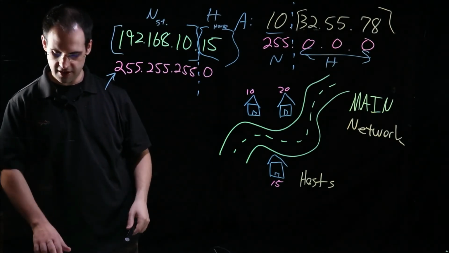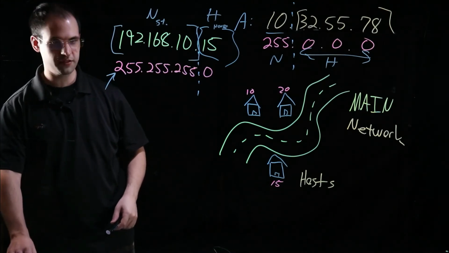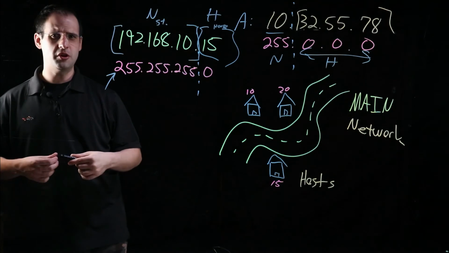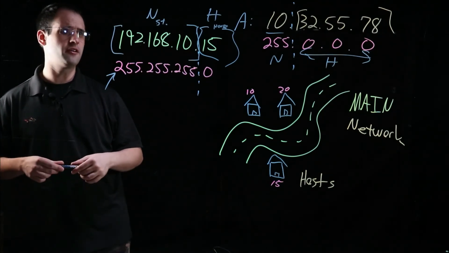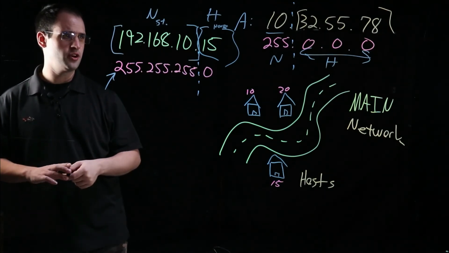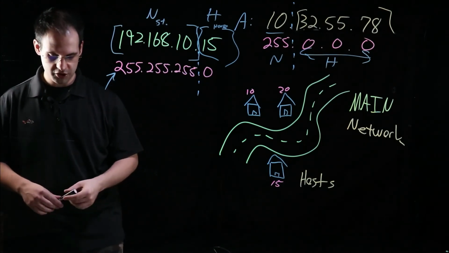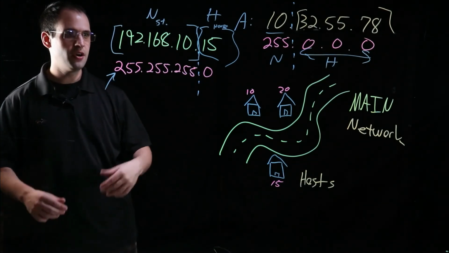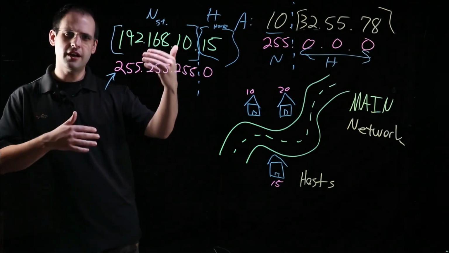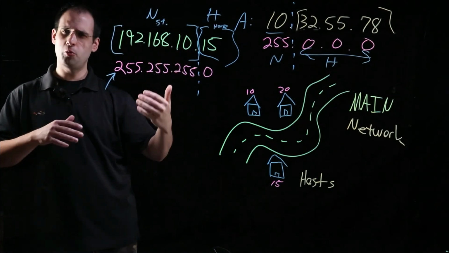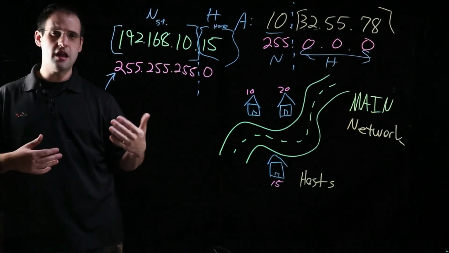In the next video, we're going to take a look at a notation called CIDR, classless inter-domain routing. We don't really have to get into the acronym and what's going on with CIDR, but I just wanted to show you this prefix notation that you're going to see a lot more of. Then we'll move into breaking down our IP addresses into binary and our subnet masks into binary to determine where our networks begin, end, and everything in the middle.